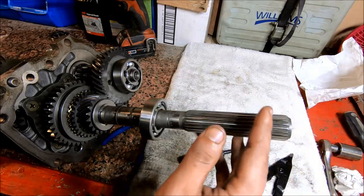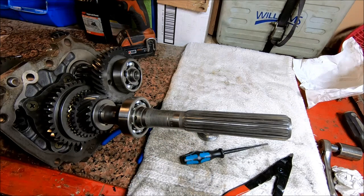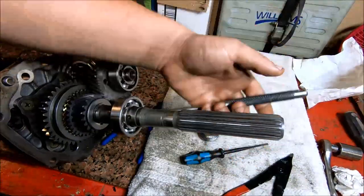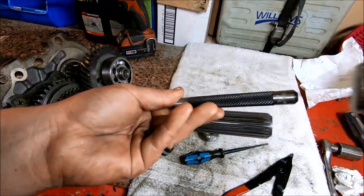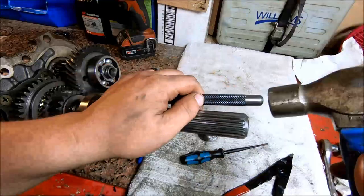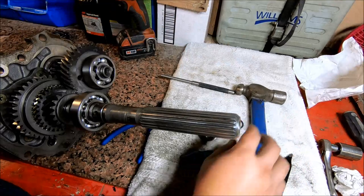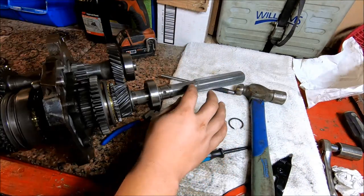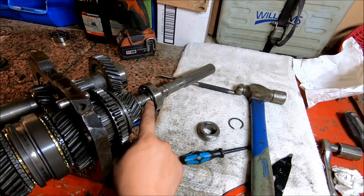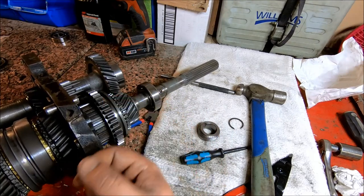Then we're gonna take this bearing and slide it on. And I'm just gonna use a punch and hammer to drive this down. You just want to go until that bearing, the inner bearing race is seated against that snap ring. You don't want to drive too hard because you can actually damage or pop that snap ring off there.